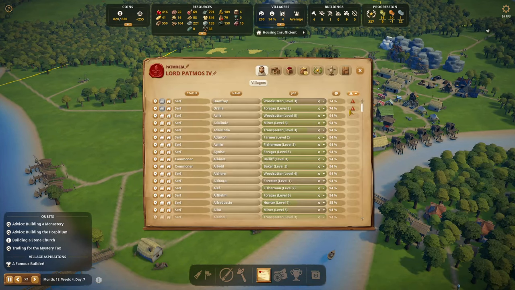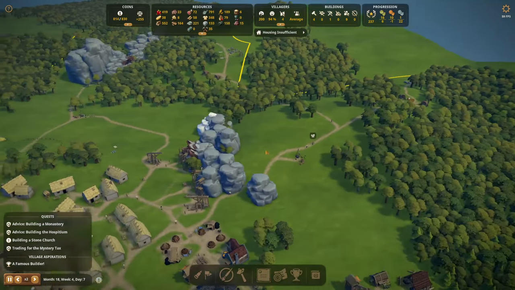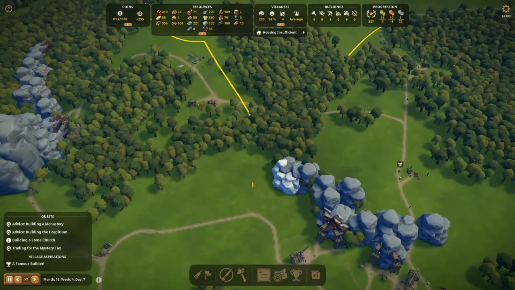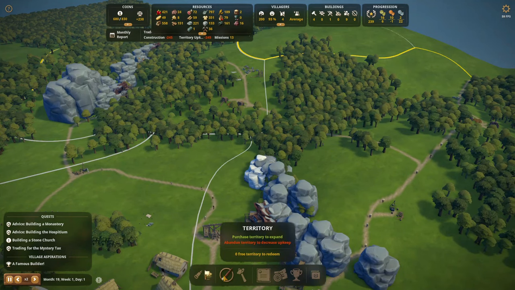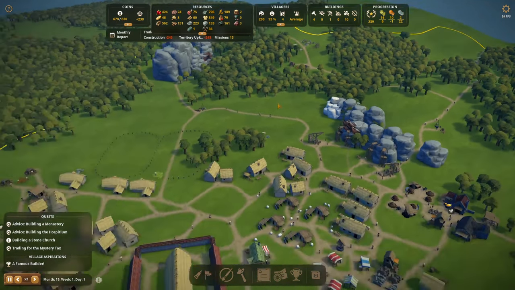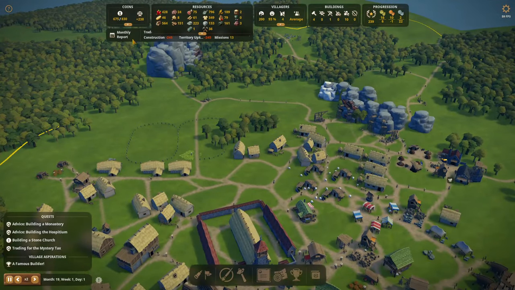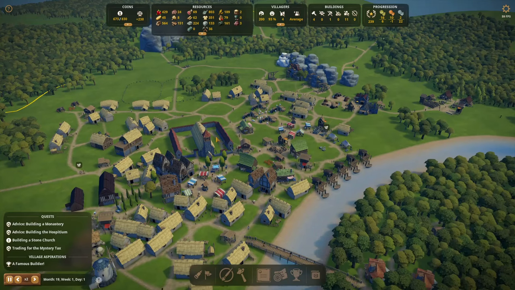Let's see. It's a woodcutter and a forager that cannot get a house. That's the forager that works all the way up here. But I think if we start to build a village here, they can get a house there too. Especially if we make it a little bit like this. So that should be fine. I'm going to buy this territory too, so that we can use this space a little bit as well. And then I think we should be okay. Yeah, we should be okay.